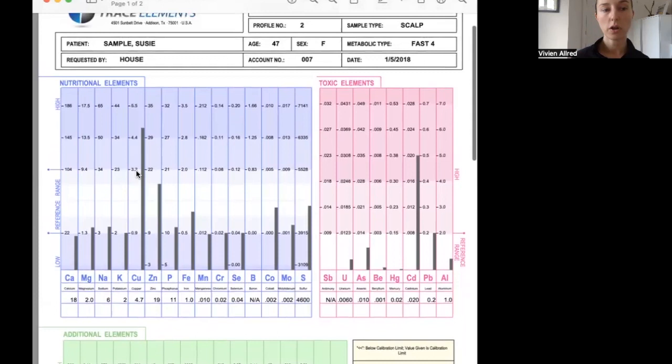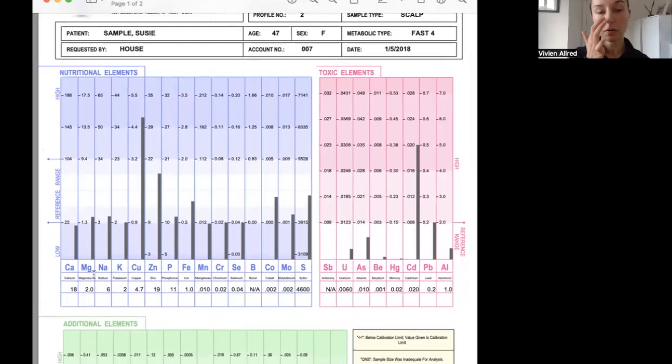So with reading the report, the most important minerals out of all of these in the blue box are the core four. That's calcium, magnesium, sodium, and potassium. These are the macro minerals, the master minerals, the big minerals. We need lots and lots of them every single day. It's similar to macronutrients. Those are your proteins, carbs, and fats, versus your micronutrients, which are your vitamins and minerals and antioxidants. So the macro minerals are calcium, magnesium, sodium, potassium, and the micro minerals, or trace minerals, if you will, are the zinc and the chromium and the selenium, the rest of the panel.